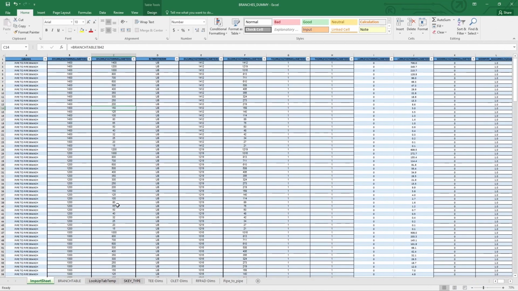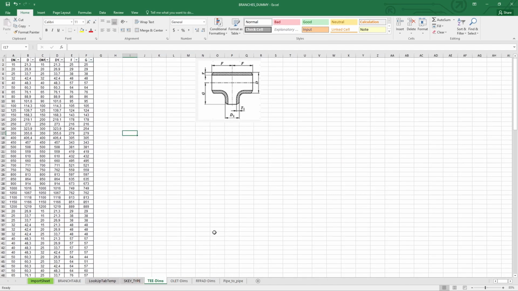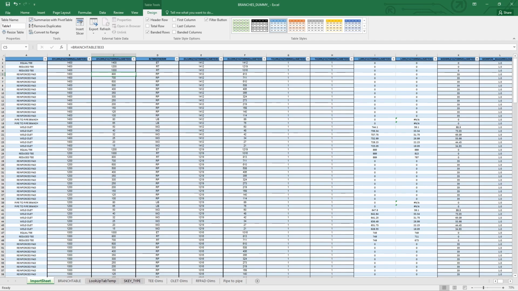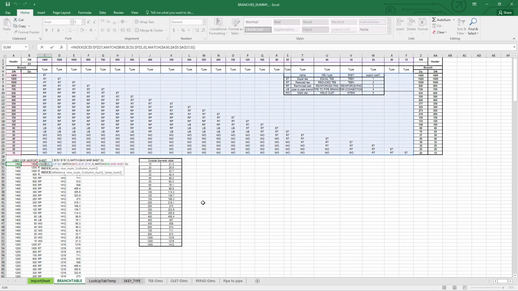First, let's open our Excel file. As mentioned before, our final goal is to create the branch connection family. The branch, as the lookup table, should include at least pipe to pipe and T connections. Usually these connections should be split into different families, however we will cover all the components within a single family and lookup table. Our final lookup table will be based on the basic branch table that I've converted for use in Excel. I've converted it using INDEX and MATCH functions, as you can see here.